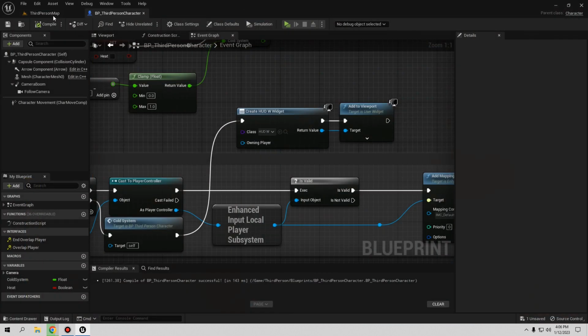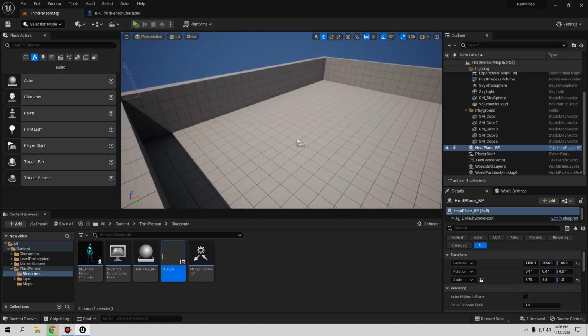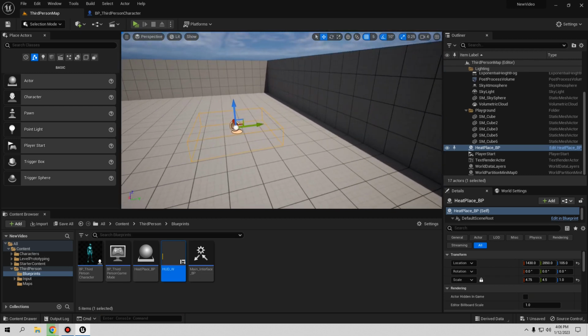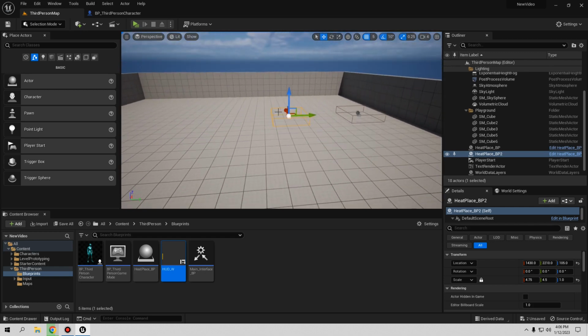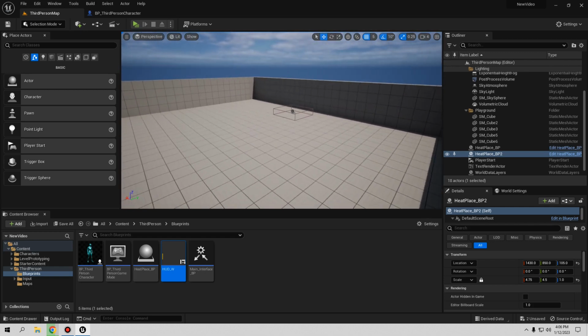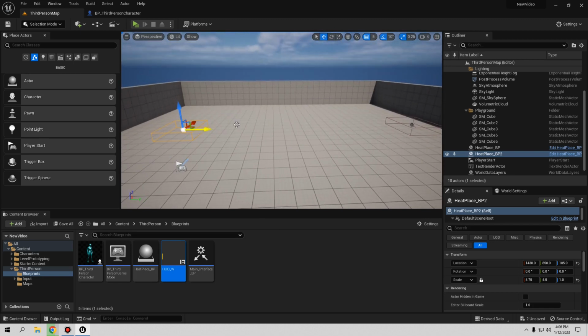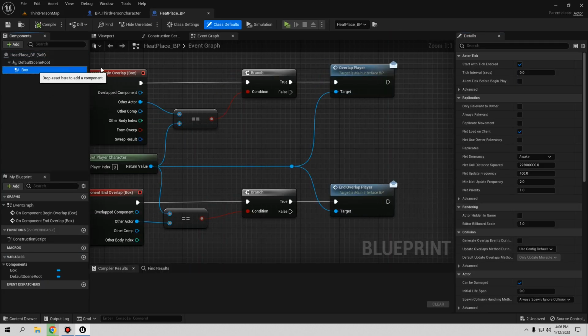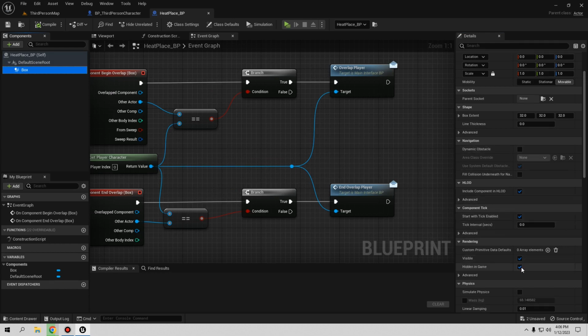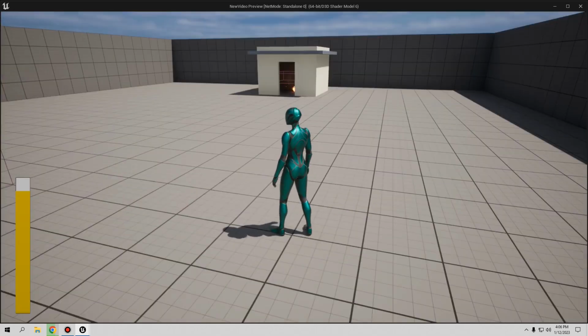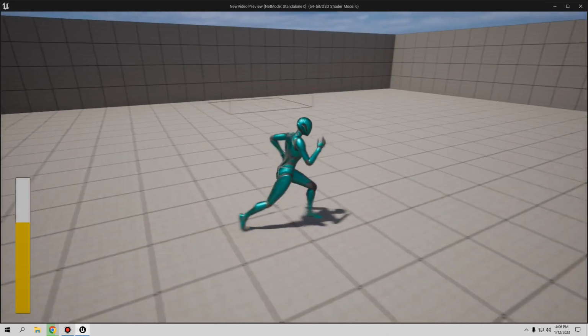And to prove it for you, if I go to another place, oh, they deleted my house. Okay, so let's do another one here. So why is my house deleted? I don't know. That's weird. Okay, so let's put it in here. To see it, let's go to hit place. So I want to see it from the box. This is only for testing to see where the box is. So hiding in game is going to be false. So let's compile, save. So let's test it out now. That is my house. Okay, so we have both.